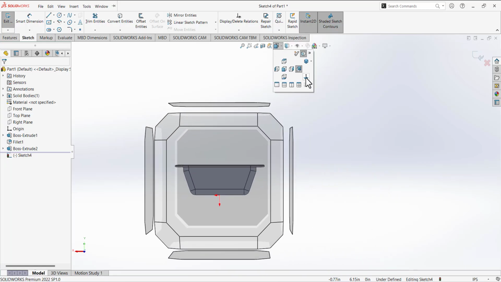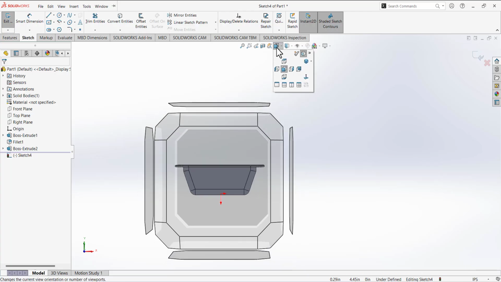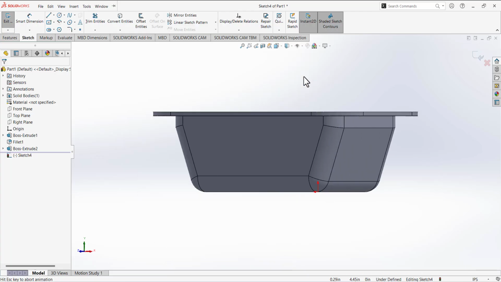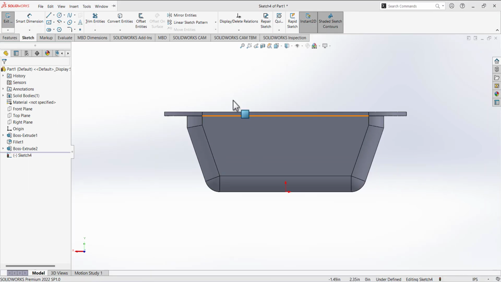If it's not in that view, you can also select normal to view. So the view is normal to you. Now just try to find the dimension of this tab.